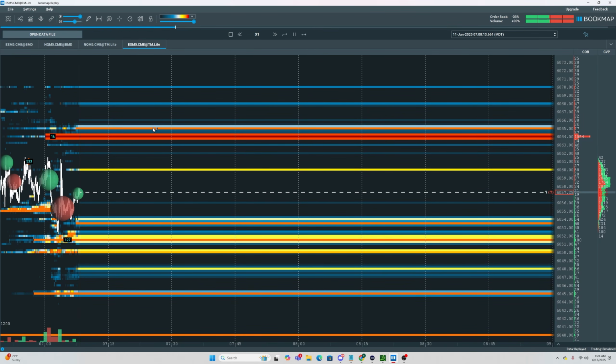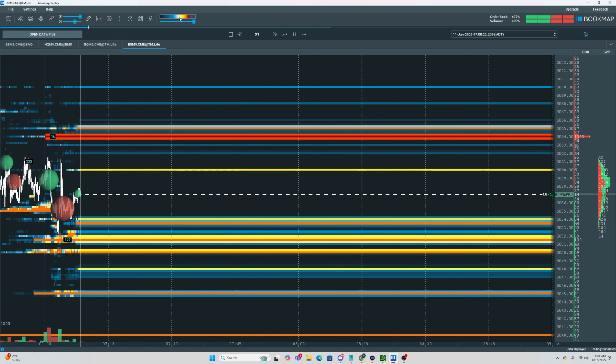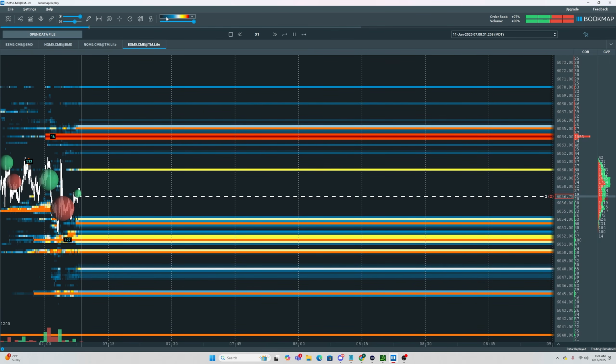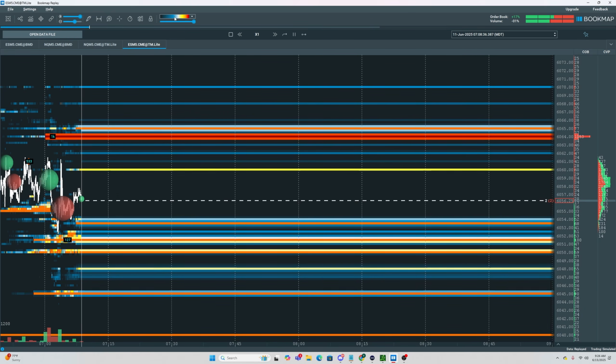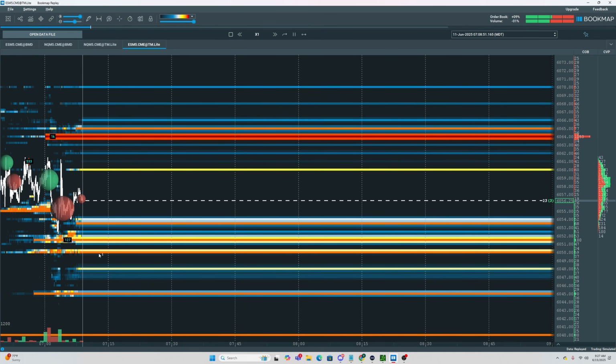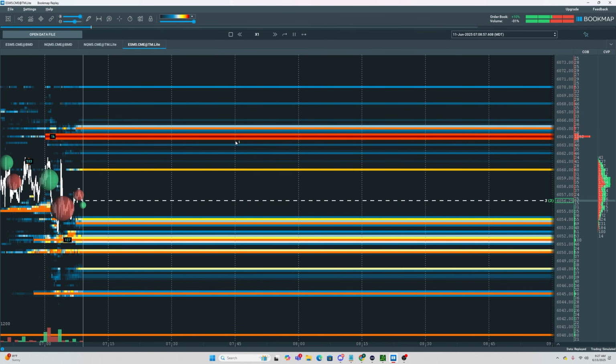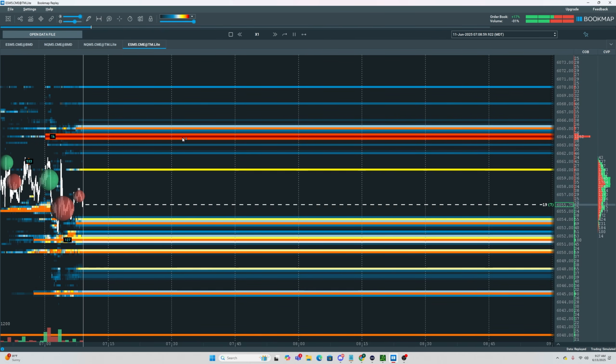Now, in order to read the heat map, if we look up here at this color scale, we can see that we have dark blue into blue, light blue, white, yellow, orange, red, and dark red. The further to the left on this color scale, the least amount of orders. The further to the right on this color scale, the more amount of orders. So if we start to notice shading with red and dark red and even orange, that's telling us that there is a lot of activity going on at this specific level. Even down here, there's still a lot of activity, but overall there's a lot of orders up at this area, and we can tell by the red and the dark red shading.